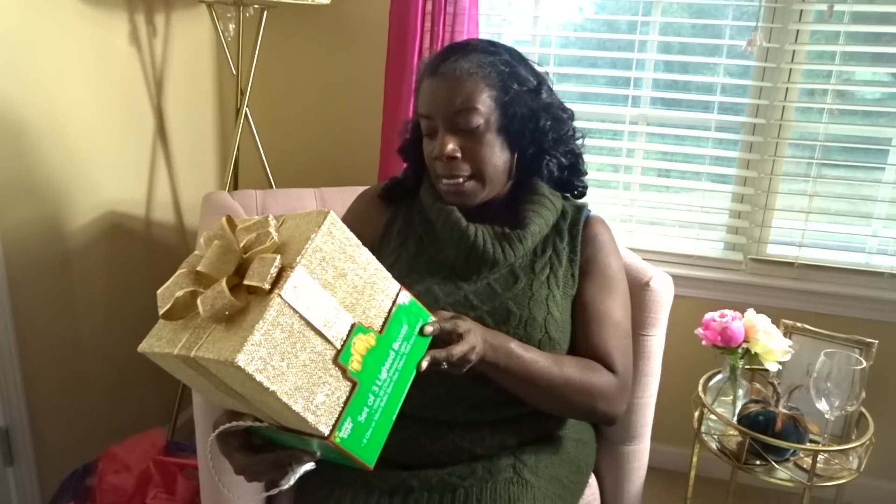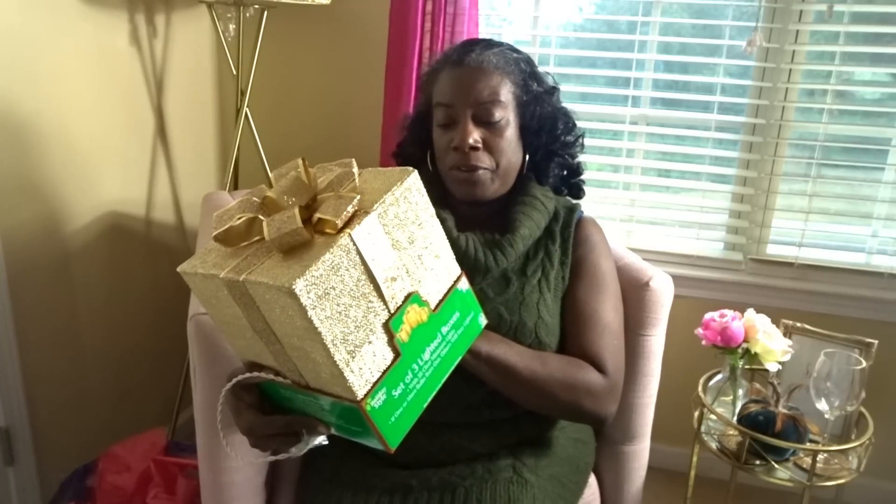I am very pleased with how these look, and what I am more impressed with is the price — this was $10. $10 for a set of three. I lit them up when I got home and it looks beautiful. It does not look like something that you would have paid $10 for. It also comes with some stakes, so if you wanted to put this outside you can — it's for indoor and outdoor use. It says if one or more bulbs burn out, others will stay lit. It has 35 clear miniature lights. Easy to assemble — I just took them apart, spread them out, and plugged it up and they worked.